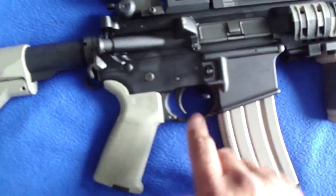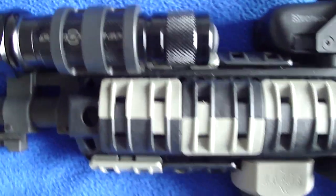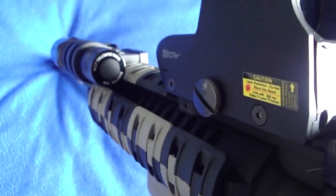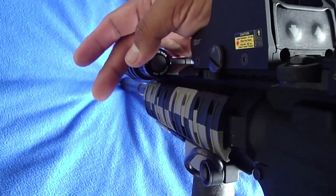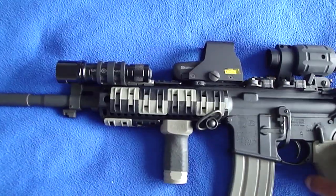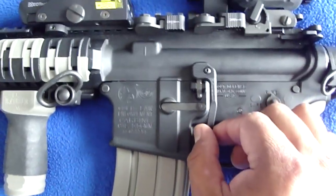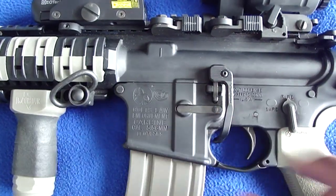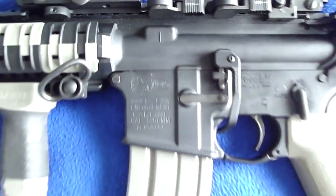Also I have a BAD lever you can see kind of sticking out here. Very nice feature — you don't have to mess around with your left hand to release the bolt or activate the bolt catch. And here's the Surefire 6P. Nice little mount. I like the way the offset mount is not too bulky. I did have a scout mount on the left side but it was kind of too wide out. This one brought it in a little bit closer to the gun and also to the line of sight when you turn it on. Here's the BAD lever — very little wobble, mainly just the wobble of the actual bolt catch lever, but nothing as far as the BAD lever itself.